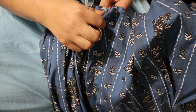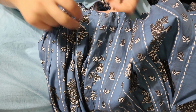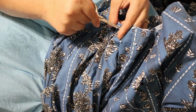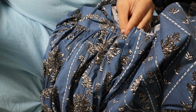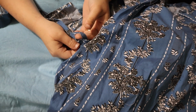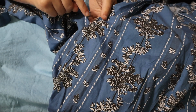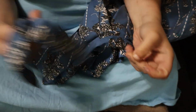Now, if your waist is drastically different, you're probably not going to want to save any of these pleats like I'm doing, but I am fairly close enough to where I feel like I could probably work with some of these pleats, and so I don't want to get rid of all of them yet. We may get to that point, but I'm going to try to keep as many of them together for the time being as possible. Quick note, I got the waistband taken off. I found a little rip, which is probably what I heard earlier, so I'm going to whip that closed. I'm really going to do some nice stitching here just to hold that in place so it doesn't do that again. But what I'm thinking is I need to add like 3.5 inches to this, correct?